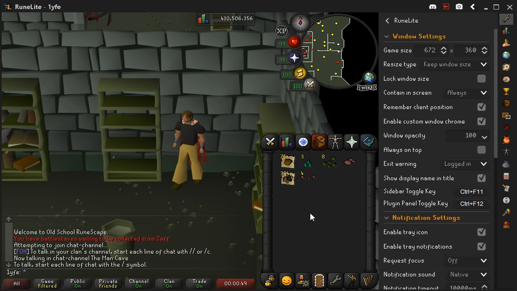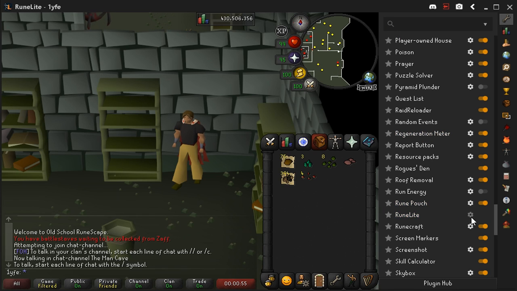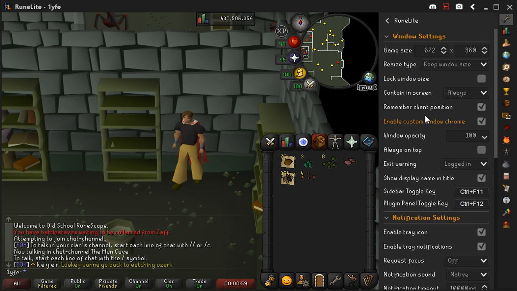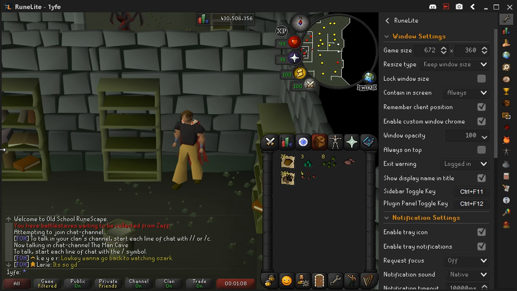There are the settings. So originally I didn't record a section for the actual Runelite settings in the configuration side. So going into the settings here, I wanted to mention that my game size is not actually this size. I manually adjust it by using the slider options on the sides and bottoms of the screen.